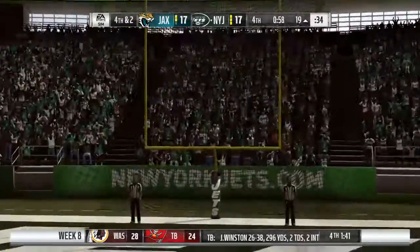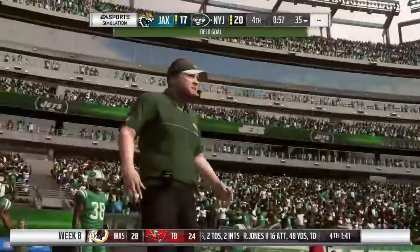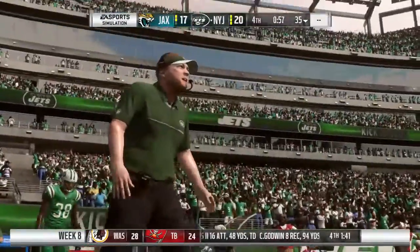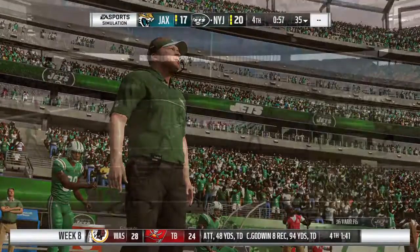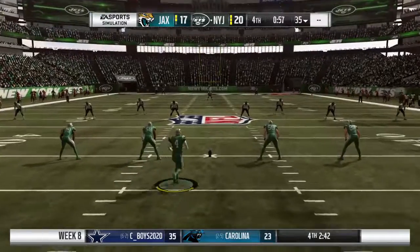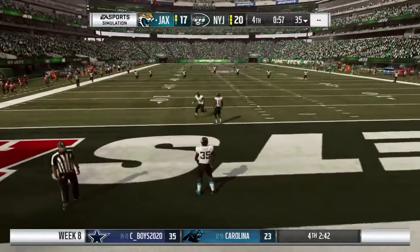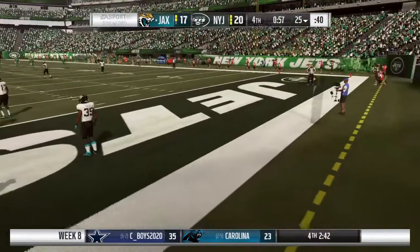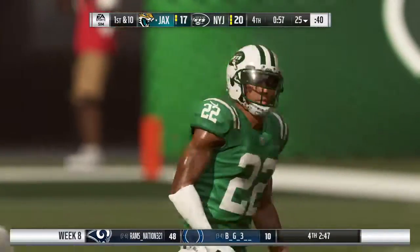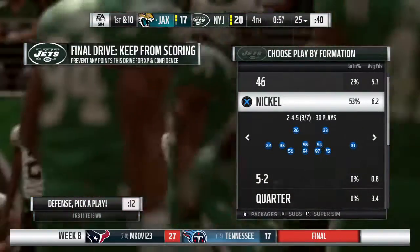And Hopkins' kick is good. And the sideline celebrates as they have taken the lead in the final minute. All right, so time to reset here. It's a huge kick there, gives them the lead, but they've got to be careful that their celebrations aren't a little too premature. You're exactly right about that, because there still is time for the other guys to run a few plays and get into field goal position. So this defense is going to need to come up with one final stop if they're going to get out of here with a victory.